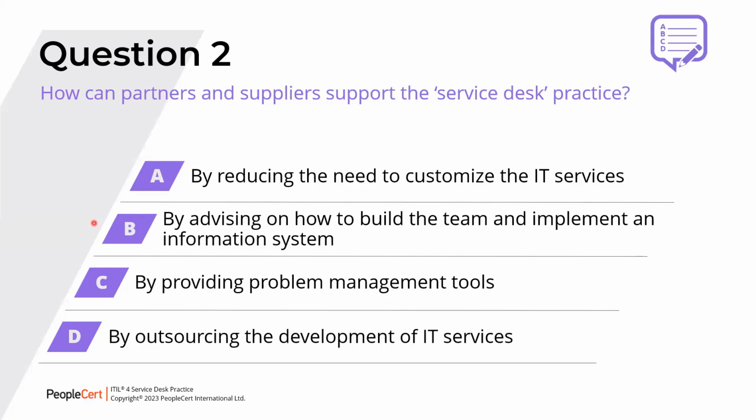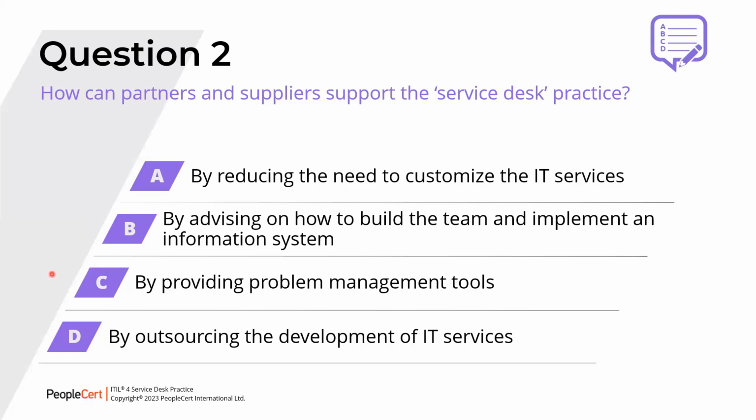Similarly, option B, by advising on how to build the team and implement an information system. Now, this is something to be cautious about. This is possibly a correct answer because specialized suppliers who have developed expertise in service desk can help to establish and develop the practice to build the team, implement an information system as well. This is also usually the first step in developing a service value system. And there are many ITSM consulting and automation specialists who offer their help in this area. So B would be correct.